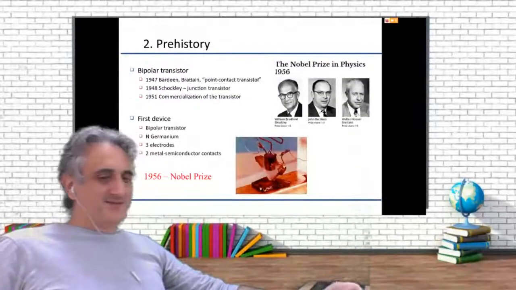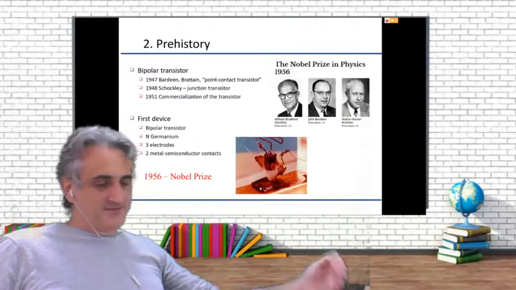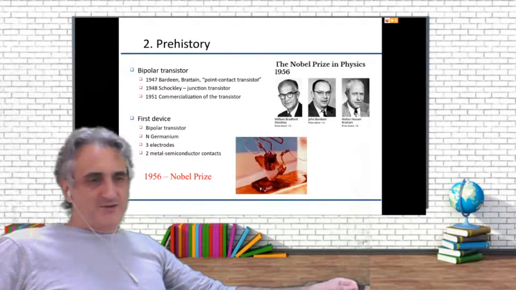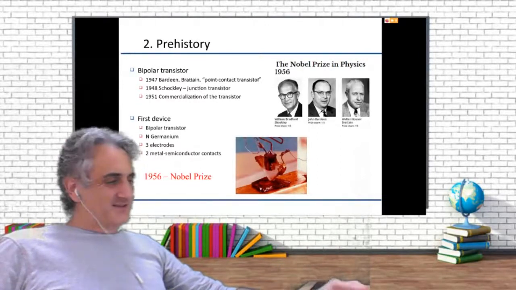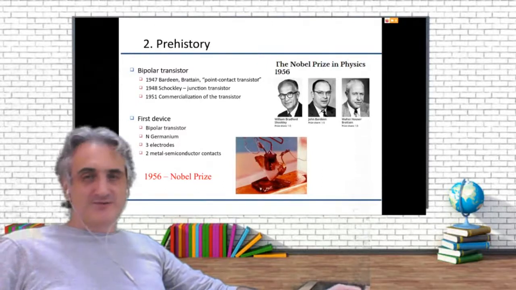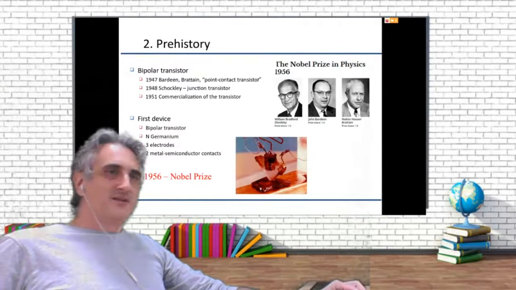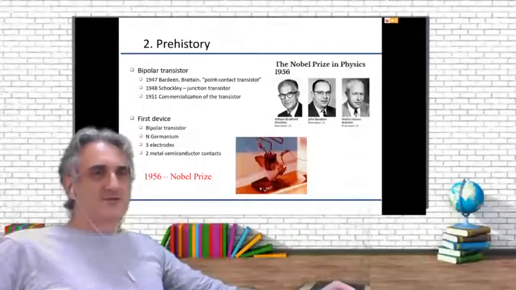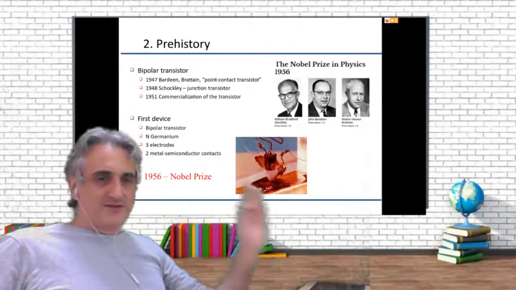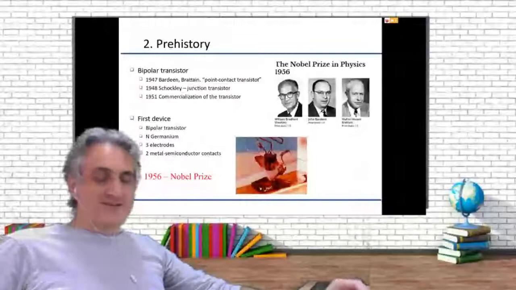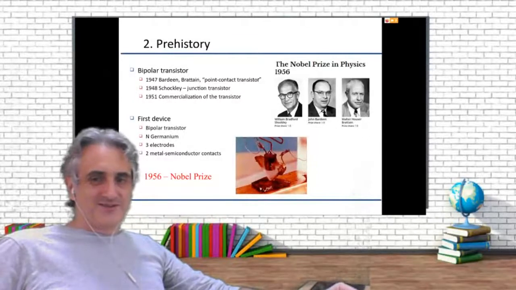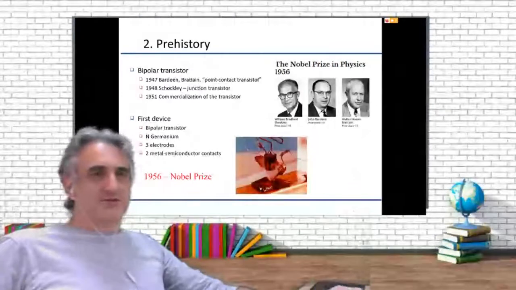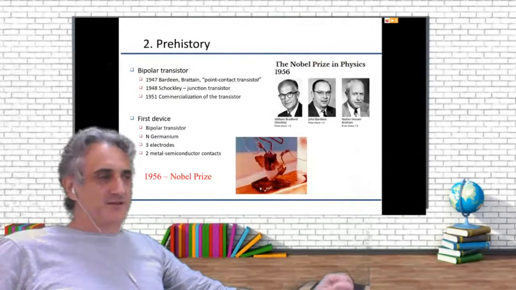But many years ago — during the 1920s — the idea was very good but the technology was not. People were not able to fabricate these kinds of structures. So they went into the refrigerator, so to speak — they were there but people were not using them because they were not able to fabricate them. People continued using the vacuum valves, the vacuum tubes, but they were not efficient.